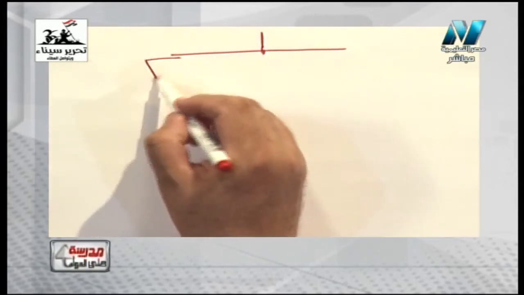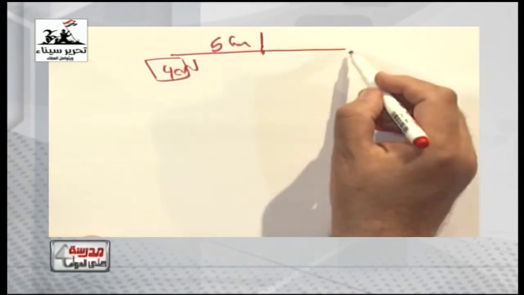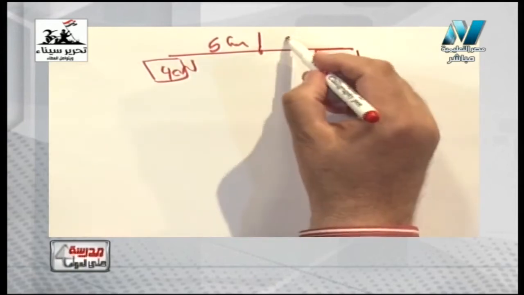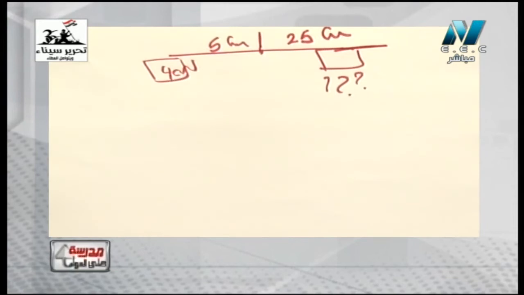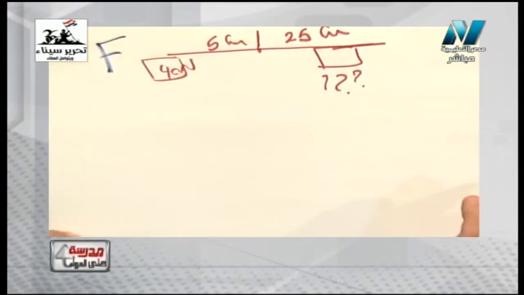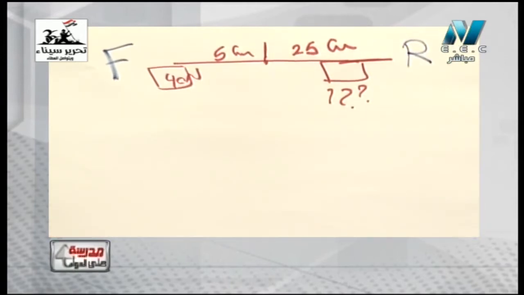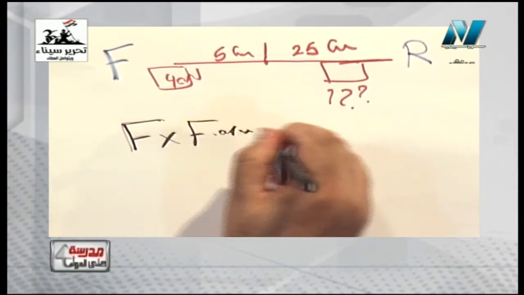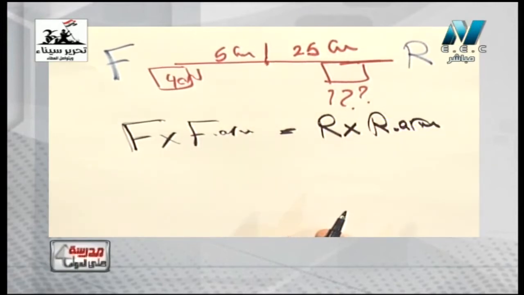A force of 40 newton, here is 40 newton, exerts at 5 centimeter from this midpoint. Find the weight, واستخدم weight اللي موجود الناحية التانية عشان يعمل balance. Find the weight which must be hanged at 25 centimeter. So here, I will consider the left side is force and the right side will be the resistance. So the lever law states, قانون رافع بيقول لي, اكتر مره كتبناه, effort force by effort force arm equal resistance by resistance arm. So again, effort force is what?